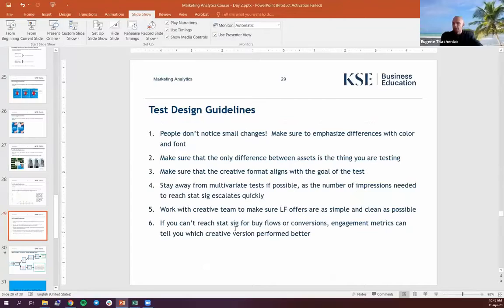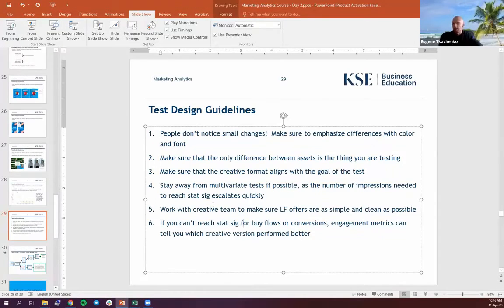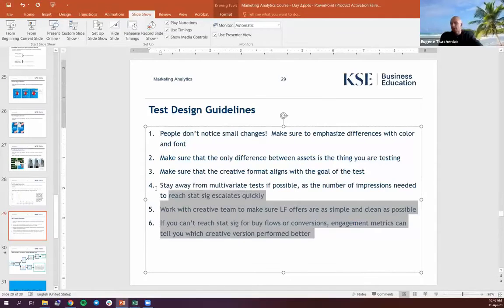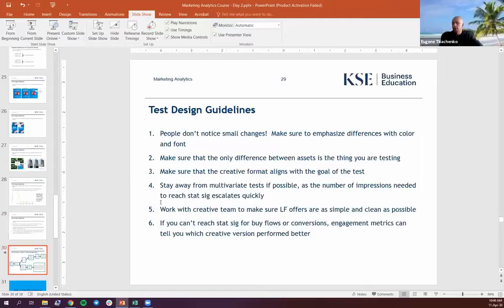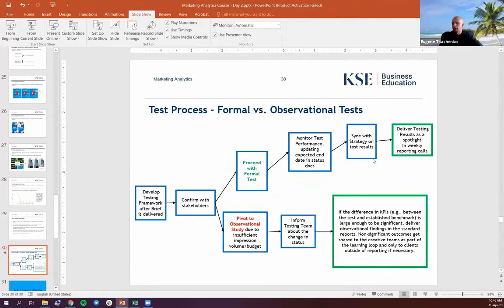Overall, just the full test design guidelines. So you can basically take it through, navigate it. And as I remember, some people wanted to communicate effectively with their marketing managers, backing them up as a data analyst. So this test design guideline should provide you a bit of direction. And if you're talking about the process flow, this is pretty much the process flow we need to follow.